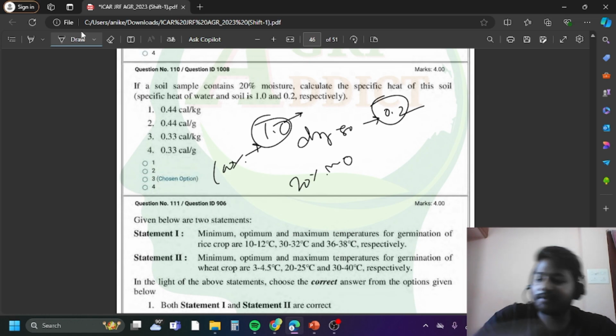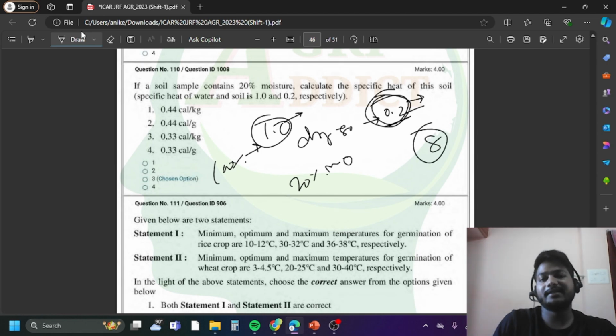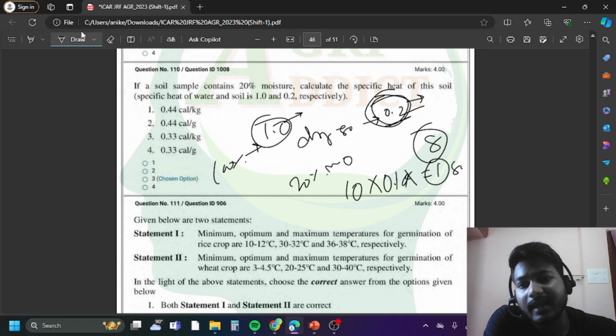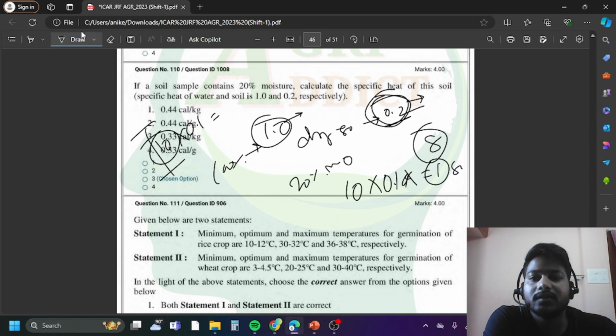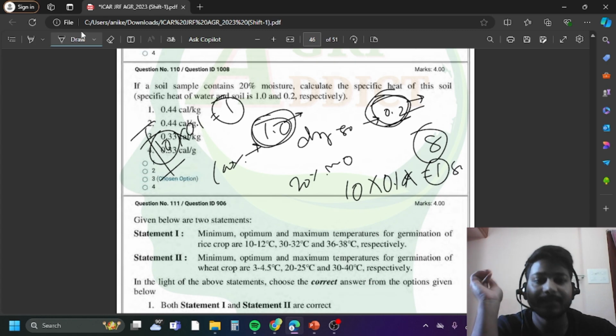Okay, so now 20% has been increased, and the dry soil already has the specific heat of 0.2. Now how many parts have been left? That is 8 parts, because if I divide the soil into 10 parts each having a specific heat of 0.1, it will come to 1 specific heat. So what I did, I just divided the specific heat into 10 parts, each having 0.1. So I will get the 1 specific heat of the water. Yes or no? So when there is 100% moisture, the specific heat of water will be 1. Okay, so now it is already 0.2. So 2 parts are already taken, only 8 parts are left.